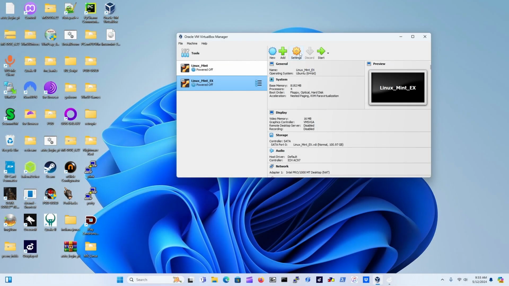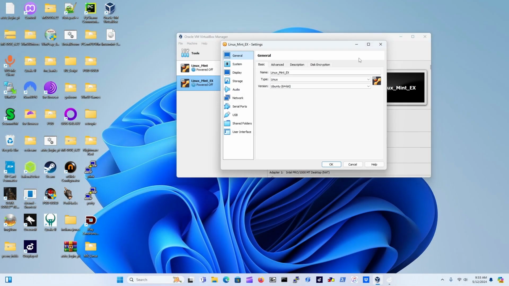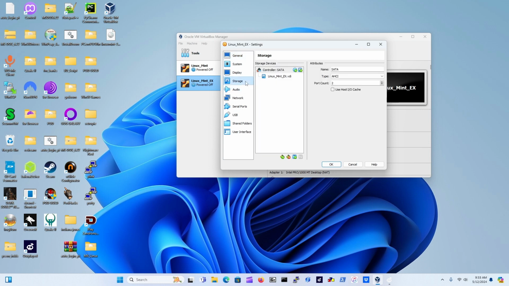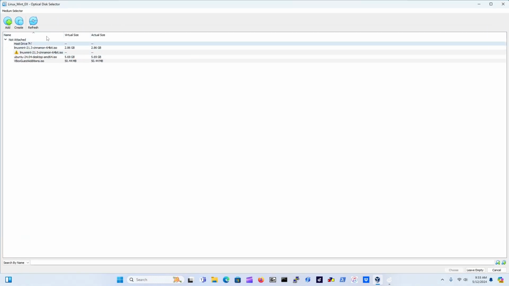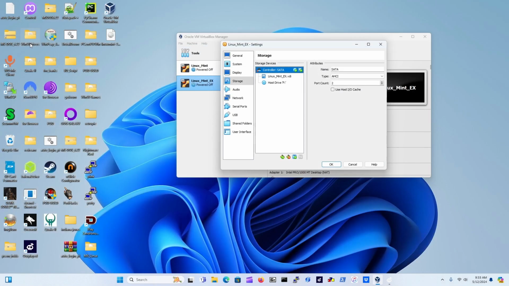Next we are going to install Linux Mint onto your newly created virtual machine. So next go to settings, go to storage, and we are going to create a virtual optical drive. So click here and navigate. If the Linux Mint ISO image does not show up in this list, just click on host drive F. I'm just going to do it right here.